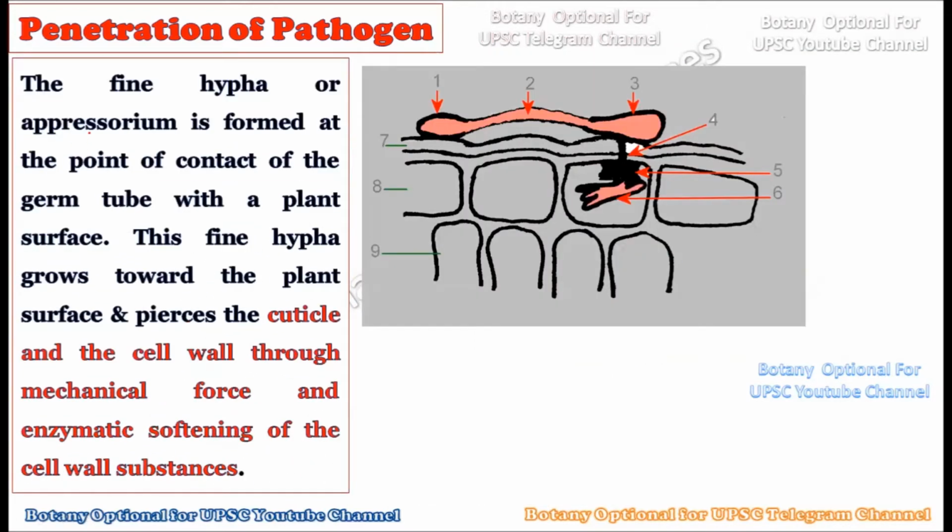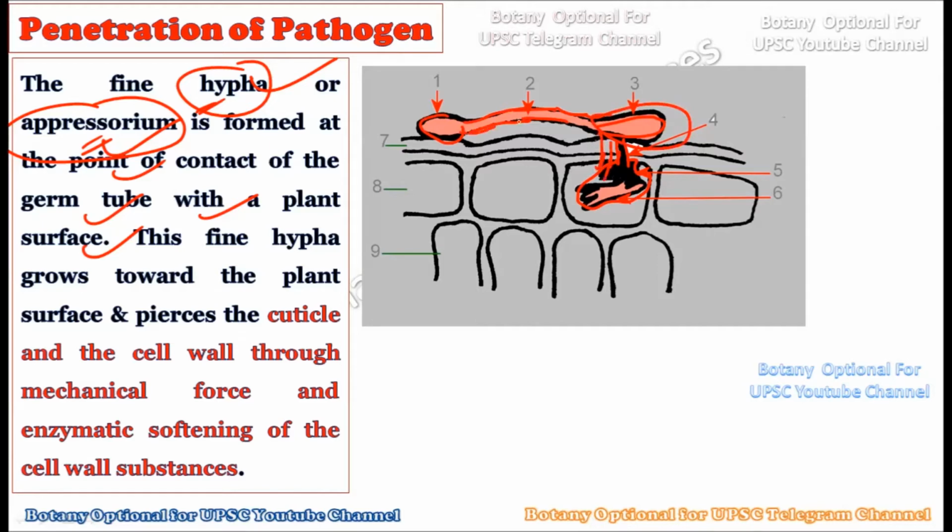Now the fine hypha or the appressorium, if we take both of the possibilities, is formed at the point of contact of the germ tube with the plant surface. Once this appressorium or hypha creates the germ tube, this germ tube will literally enter within the plant surface. So basically, after spore germination there will be the formation of the germ tube, and this germ tube first can create the appressorium, and later it will create another structure. But this germ tube can directly enter within the plant body as well, as we have considered in the fine hypha case, or it can produce the appressorium, which will create the latter structure to enter within the plant body.